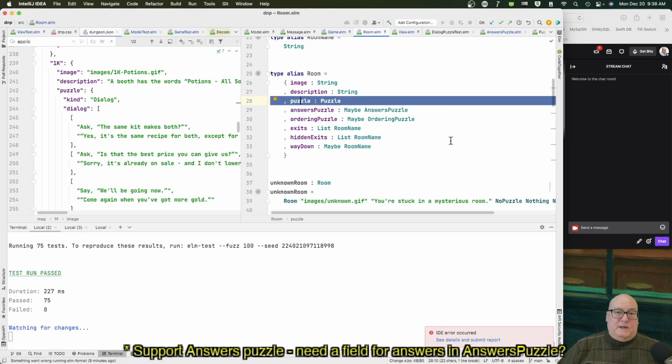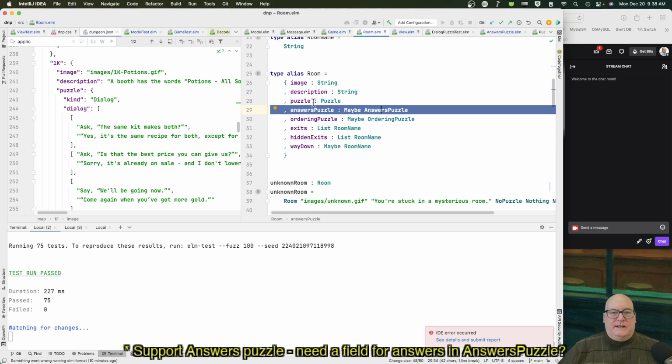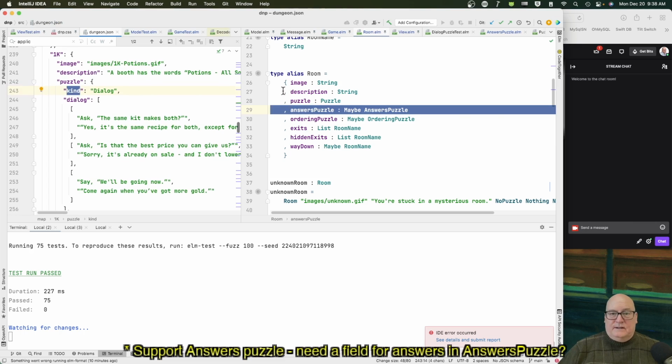Okay, so because we have a no puzzle, we can still get to the effect of having no puzzle in a room, which sometimes we need, but it sort of subsumes this. As I was saying, we don't really need answers puzzles anymore. We can choose whether our puzzle is a dialogue or an answers puzzle. All right. And given that, I think our next step is to rip out this answers puzzle field.